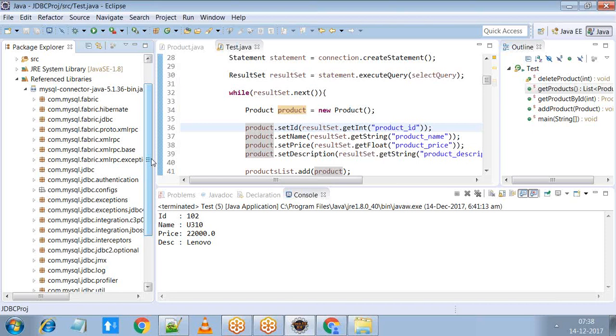This is your JDBC driver. Yes. What is it? It is your JDBC driver here. It is JDBC driver.